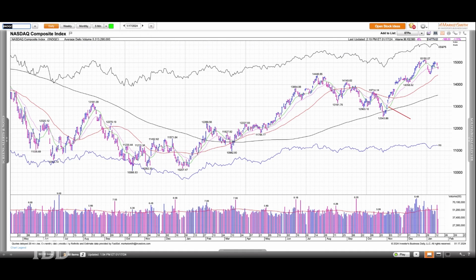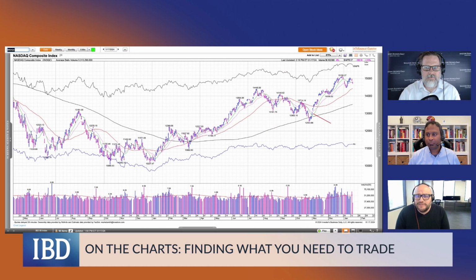I think we're going through a pullback. I would love to use the word profit taking. I think we've already hit that phase. What we're probably seeing is a lot of rebalancing in a lot of different portfolios out there. So the first couple of weeks of January get a little fidgety. Volatility is going to be here, and we're also in a presidential year. In my years here, I always know that January is going to be a little funky. Be cautious, be patient, give it a little bit more room.